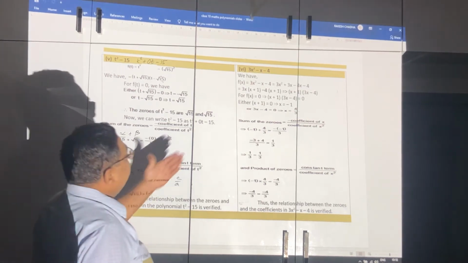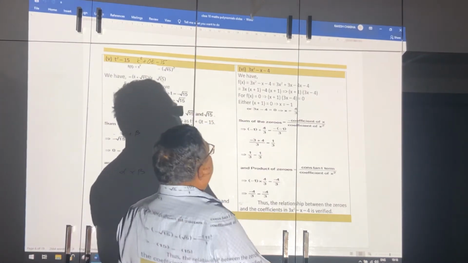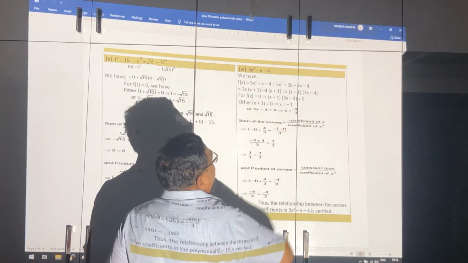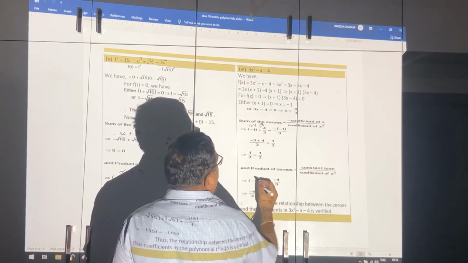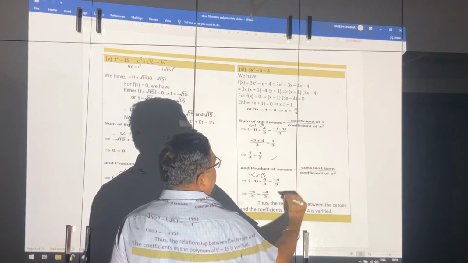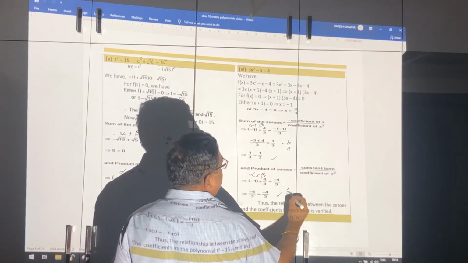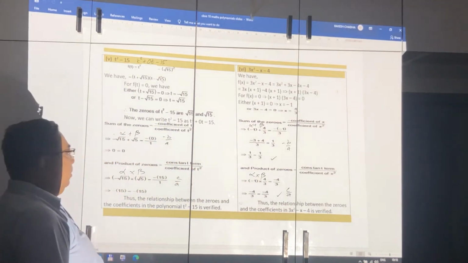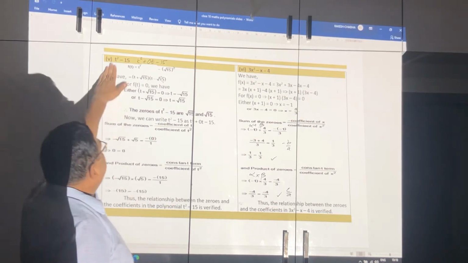Okay? Let's have a look here, my friends. Here, we have all the three terms. So, we factorize and we will get two roots. So, alpha plus beta I will get and alpha into beta I will get. Okay? I will prove both are equal. This is also equal to minus b by a. Then this is equal to c by a. And I have verified my answer. This is how, my friends, you will be doing these sums. So, nothing great.